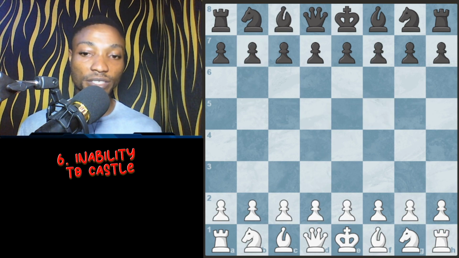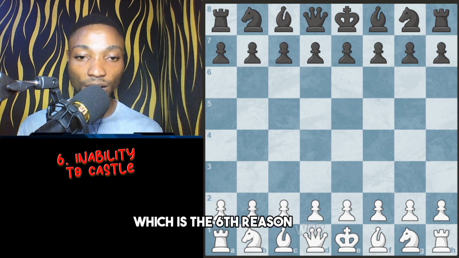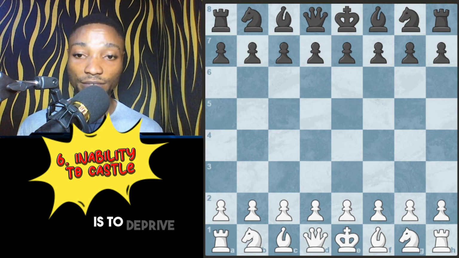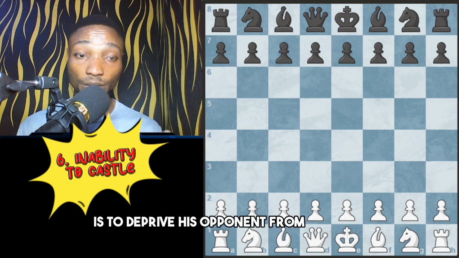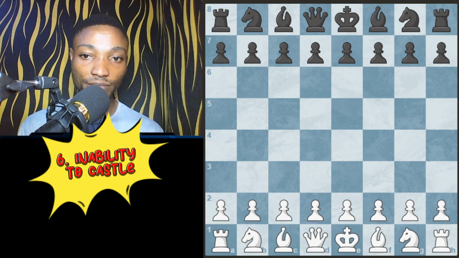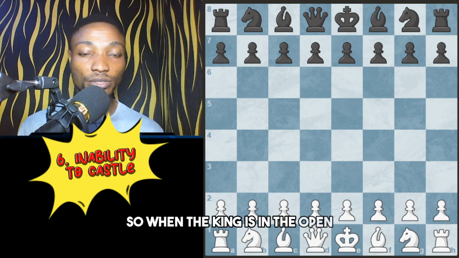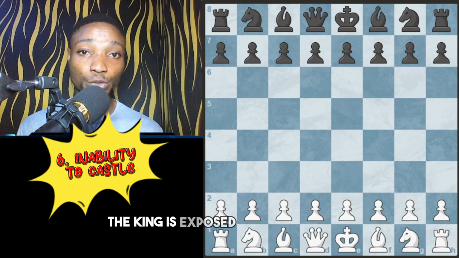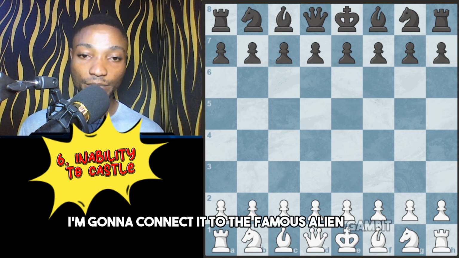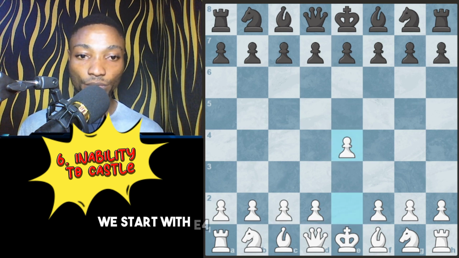A beautiful reason, which is the sixth reason why a player would love to play the gambit, is to deprive his opponent of castling. The inability to castle and keep the king safe. So when the king is in the open, the king is exposed to many attacks. So let's look at this example. I'm going to connect it to the famous Alien gambit, which starts with e4.